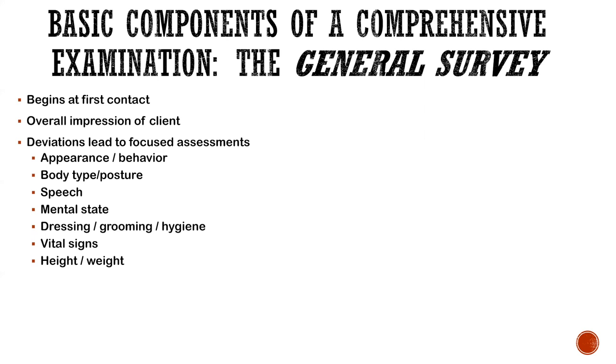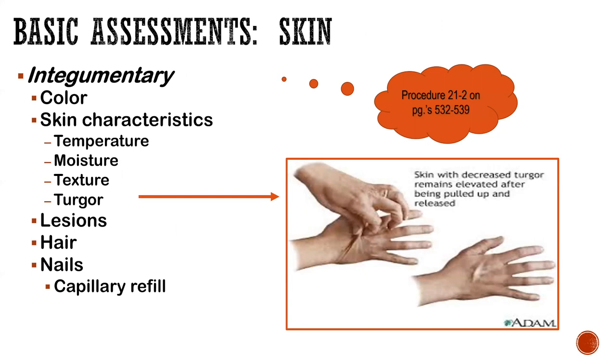So that would tell me that my patient is alert because they're able to talk to me. And they're oriented, which means they correctly answered all of those questions. So they're alert and oriented times three. I asked three questions. They're alert and oriented to person, place, and time. Okay. So moving on to our skin assessment, right?